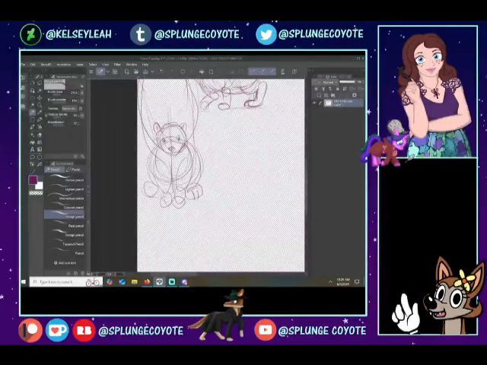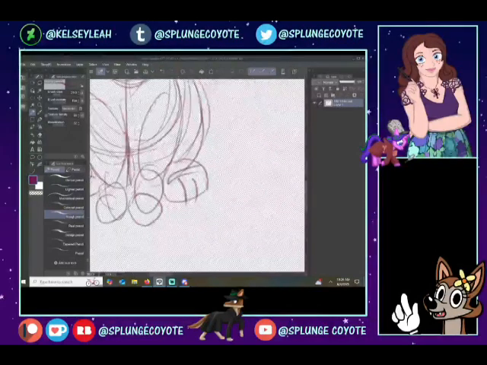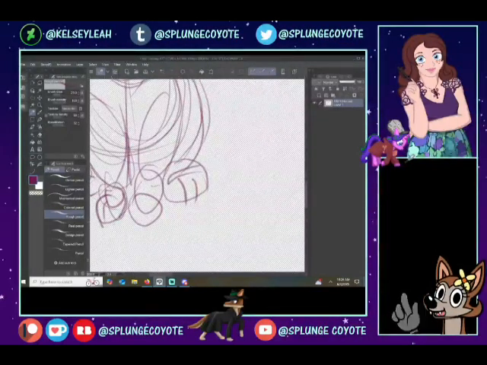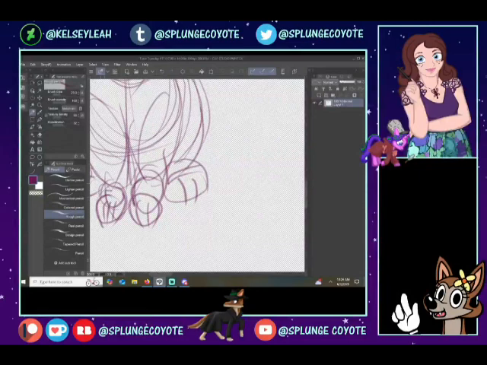Back legs. Front legs. Squirrels have almost human-like paws, so you can give them a little bit of a point at the end, but the bending is still going to exist there.